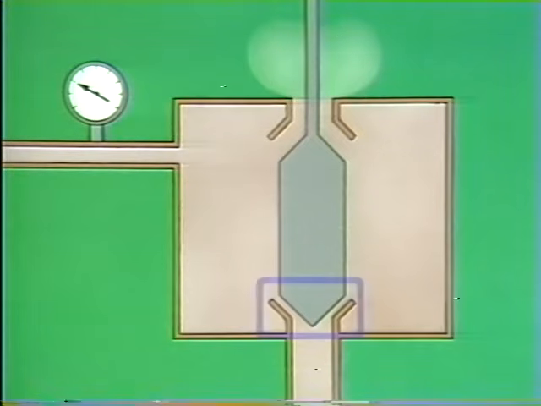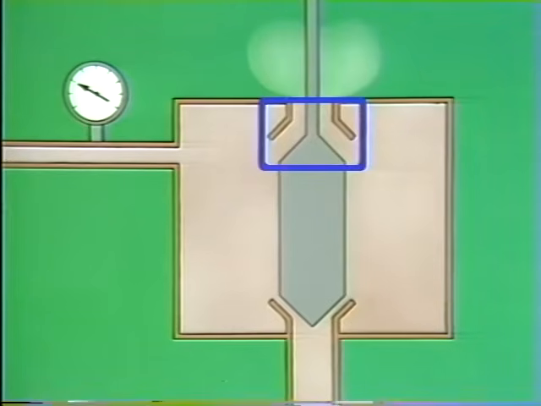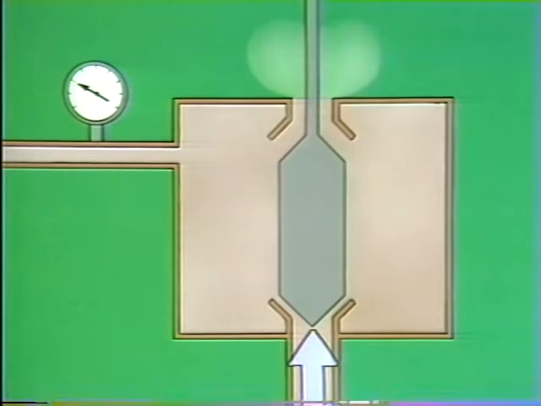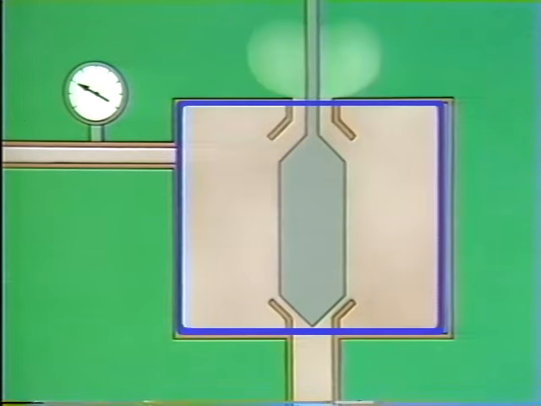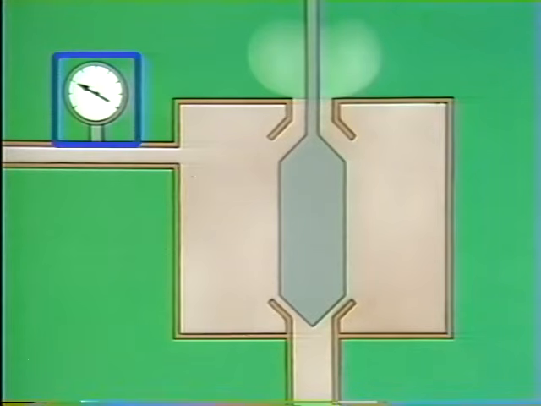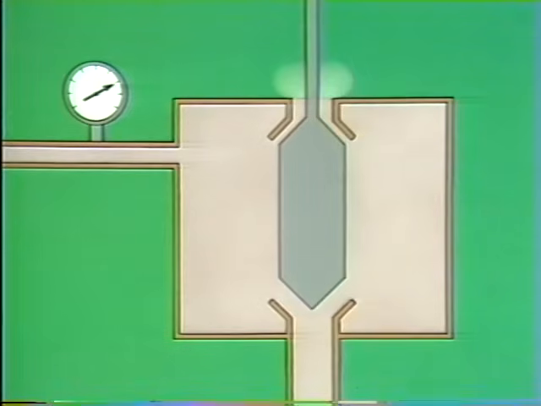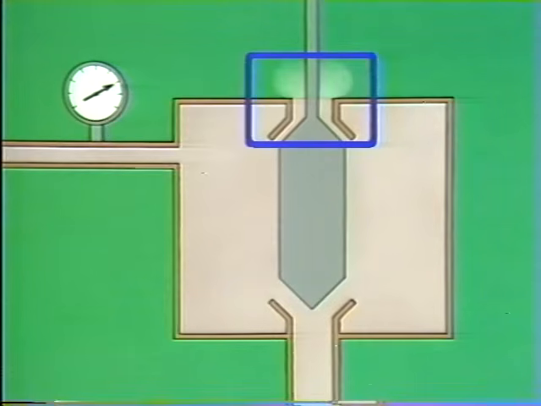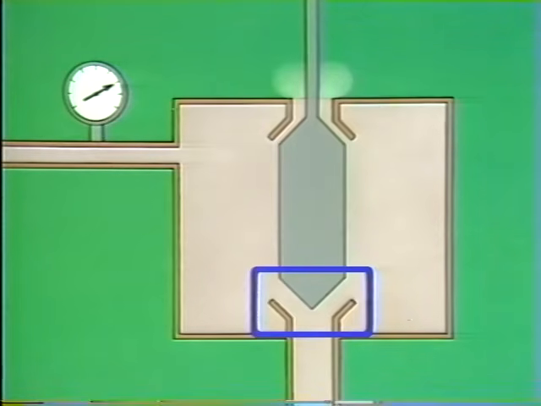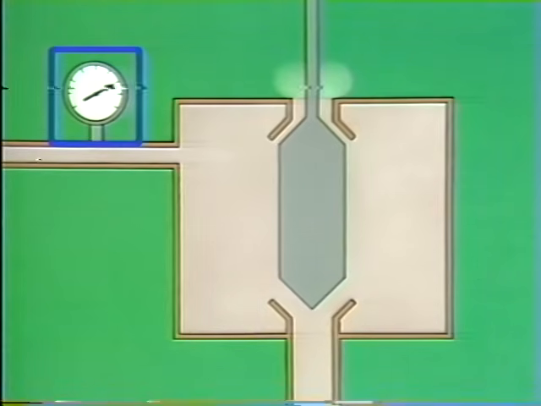In this position, the plug reduces the flow of air through the supply port and opens the exhaust port. As a result, less supply air is allowed to enter the back pressure compartment. Much of the existing back pressure is released through the exhaust port, causing the back pressure and output to decrease to almost zero. On the other hand, the plug could be positioned like this. Here, the plug reduces the flow of air through the exhaust port and opens the supply port. In this position, back pressure and output pressure builds.